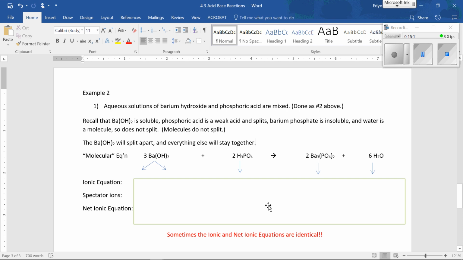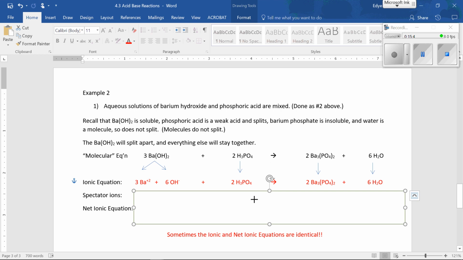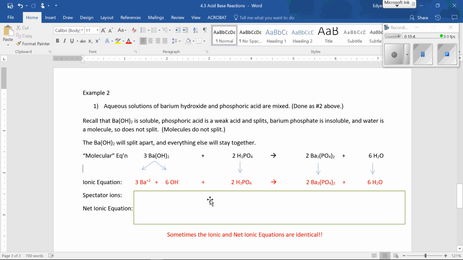They do not split. So our ionic equation, this 3 multiplies to both the barium and the hydroxide, so you should be able to figure out you're going to have 3 Ba2 pluses. I'll show you it in a moment. You can write it down as we go. Hydroxides. I have 2 hydroxides in one formula unit, but I have 3 of these, so I have a total of 6 hydroxides because of the 2 here and the 3 here. This comes straight down, straight down, straight down, so that part is simple. There you go. Spectator ions.